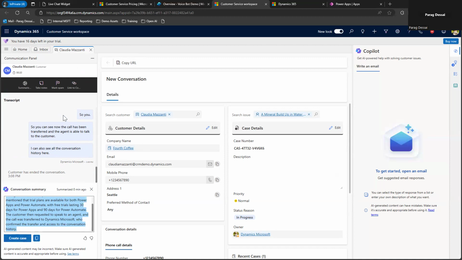So this is the end-to-end journey where we saw how the customer started interacting with a Copilot, and then Copilot was able to transfer to a live agent using chat channel, and then finally using the voice channel for a direct call. So now let's look at the different steps on how we can configure this end-to-end process within Copilot Studio.